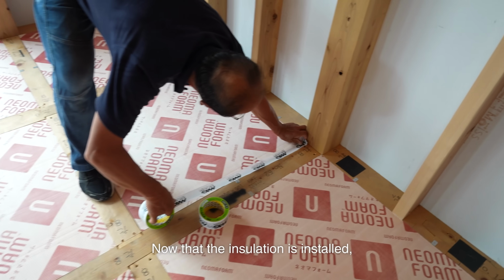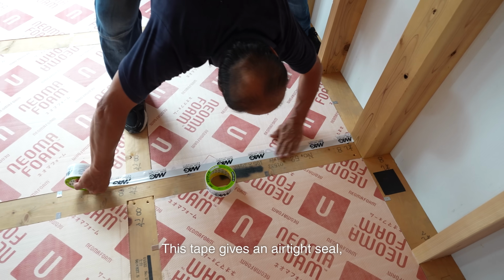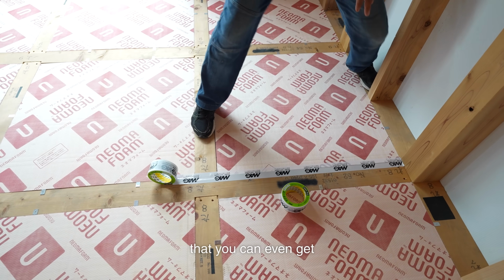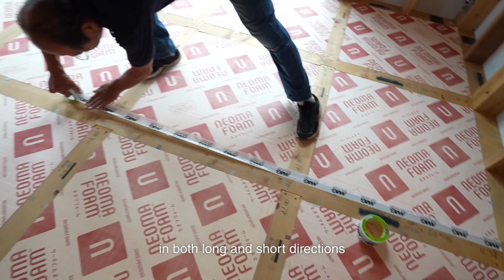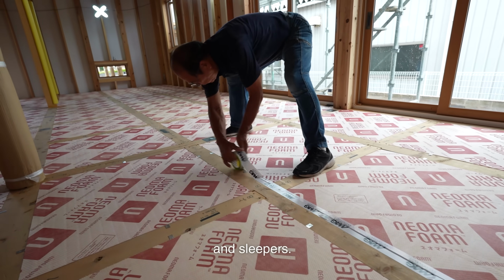Now that the insulation is installed, we start taping them. This tape gives an airtight seal, and it sticks very well. It sticks to the insulation so much that you can even get your fingernails caught in it. We attach this tape in both the long and short directions to overlap the insulation, sills, and sleepers.